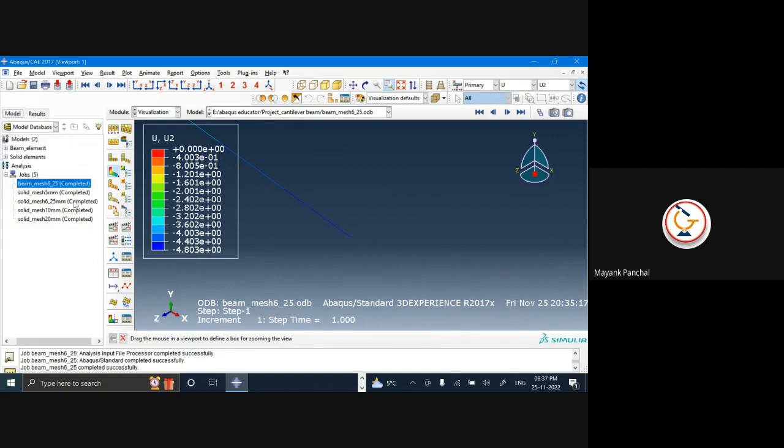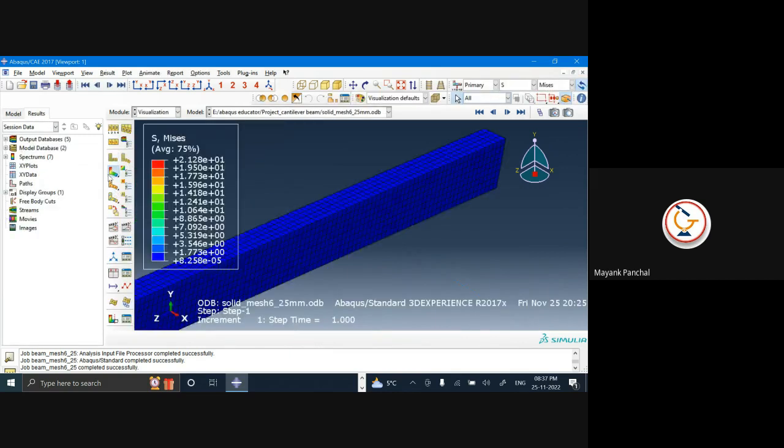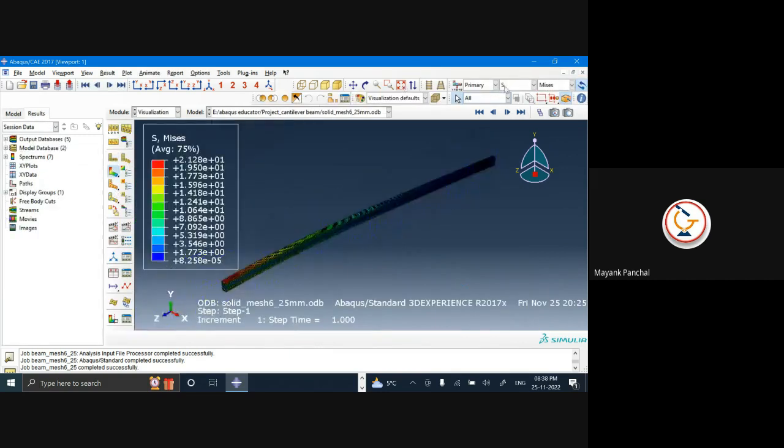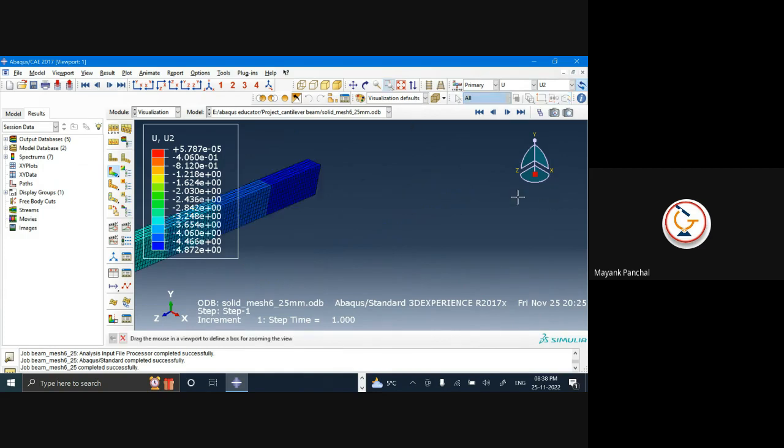Does anyone remember? 4.872. Not very much difference, but beam element is better, right? 0.07 millimeter. So small difference, but beam is better.